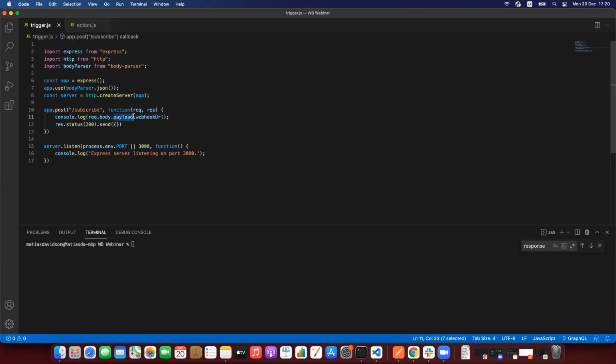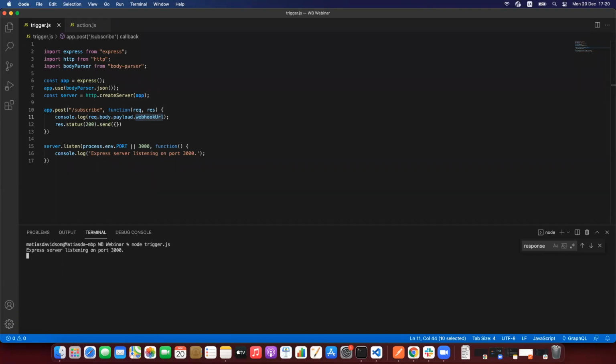And in this payload, I'm going to receive the webhook URL. The webhook URL is a URL I'm going to be sending a request to when I want the trigger to be triggered.